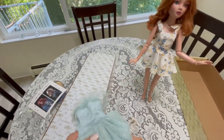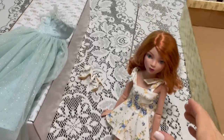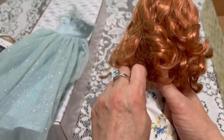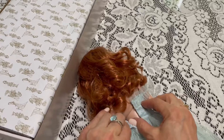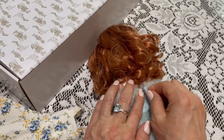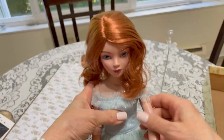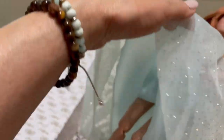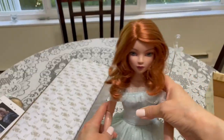Let me see if we can get this on her. Let's try undressing her here — hopefully her wig won't go flying. I have put all of my Dream Closet clothing on the other girls and they're fine, though they're a little bit loose on them because they have skinnier bodies. There are little hooks there. Beautiful — it's a lined dress with a sheer part over top. So pretty.